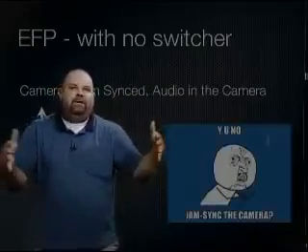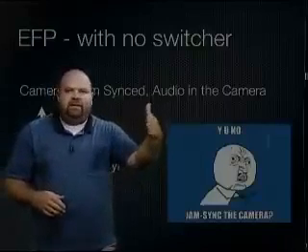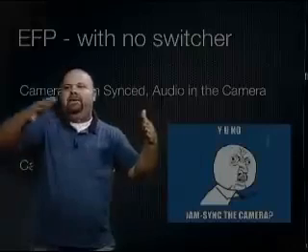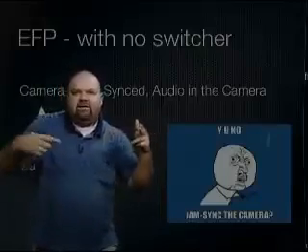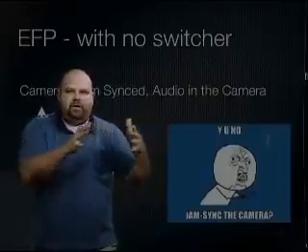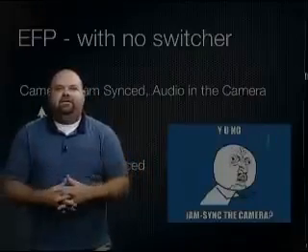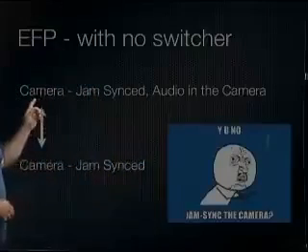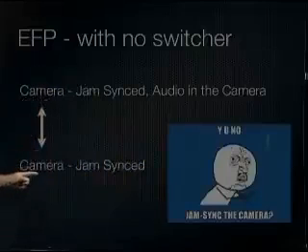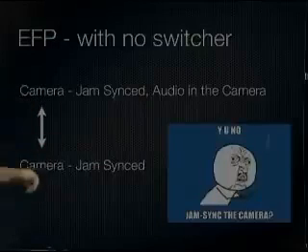The clocks will be synchronized so that when we go back to edit that particular footage, a specific point in time on one camera is the exact same point in time on a different camera. We jam sync the two clocks together, and then we know that the timing on one camera is the same as the timing on the other, which allows us then to edit the program without any issues. Jam synced. Now note that we could have more than 2 cameras. There may be 6 cameras, there may be 10 cameras, and they're all jam synced together.